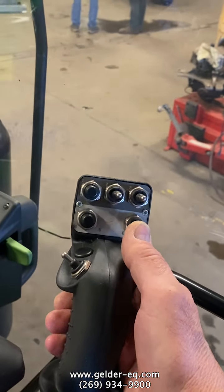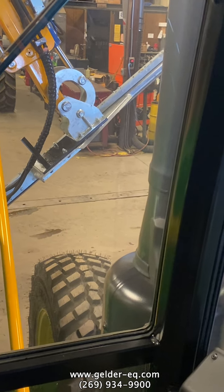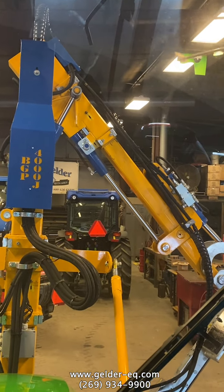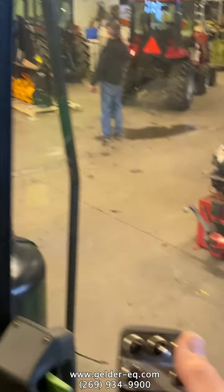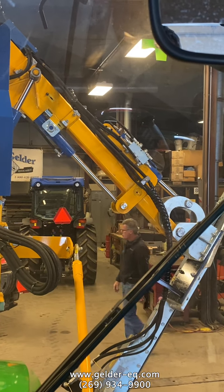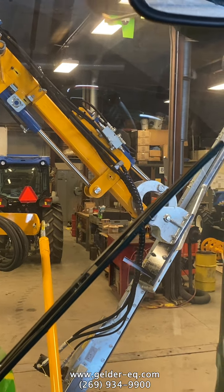So you've got your function. This switch tilts the head. Okay. The next switch over, this one here, moves the unit up and down. This one here, the next switch here, allows the unit to go in and out, telescope in and out, okay? So that telescopes the unit in and out.